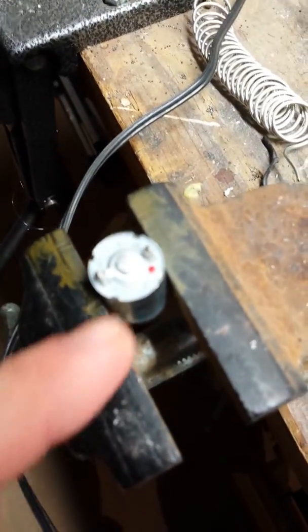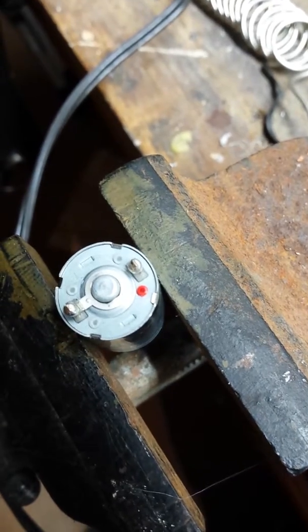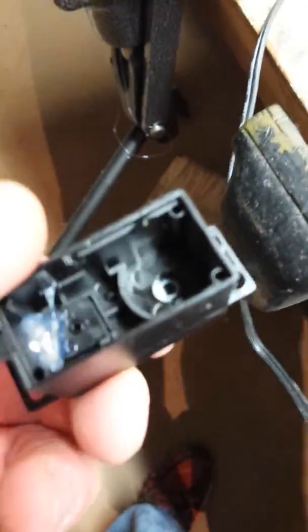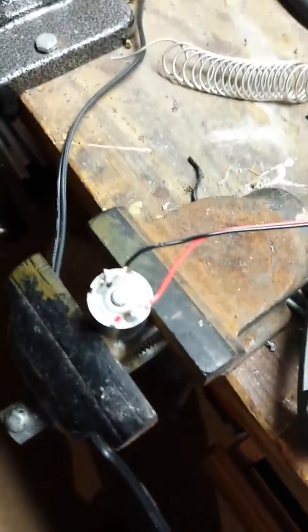One other thing — as you can see right here, I am not soldering inside of the little servo itself, because when I solder I tend to heat up everything around it and I don't like melting the servo box. So I just solder everything up right here so that way I don't wreck anything I don't want to. Now you can see that I got it all soldered up in there. Next thing I am going to do is plop it down in there and use the hot glue gun right there to help secure it.